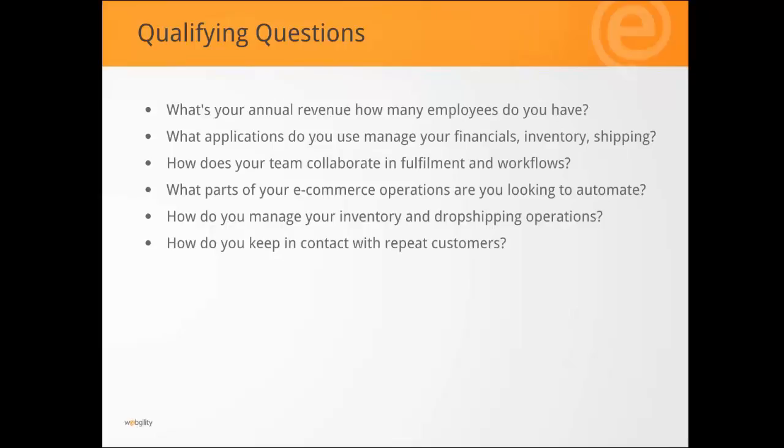The third question talks about team collaboration and fulfillment. This is the assessment of workflows. How extensive is this business operation? Do they have an off-site warehouse? Are they using drop shipping? All of these are essential pieces to finding out what features your client is going to utilize within Unify Enterprise. Also, within those operations, what are they looking to automate? Where is their bottleneck happening? How can Unify Enterprise solve that pain point of automating processes that are hampering the business's ability to move faster?